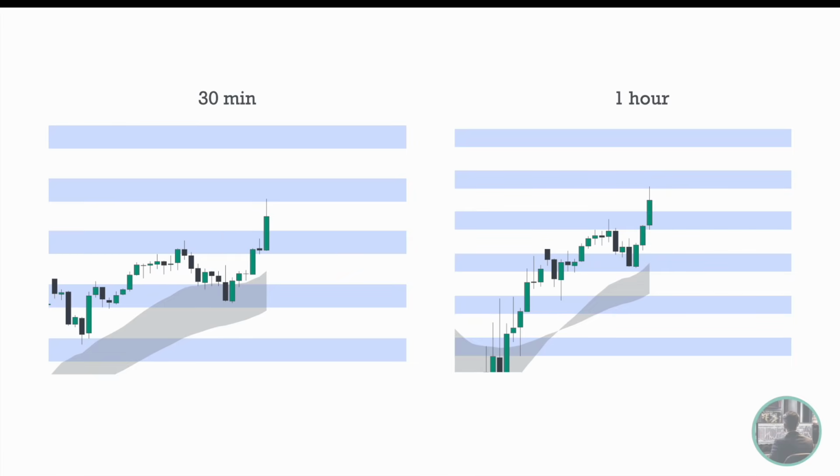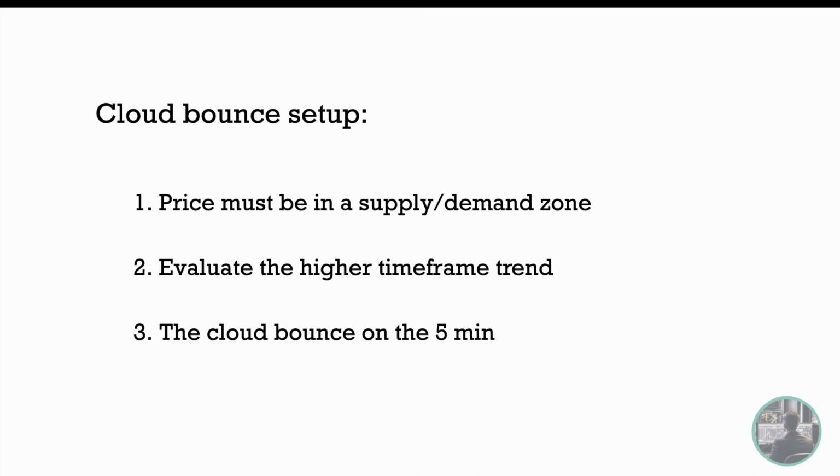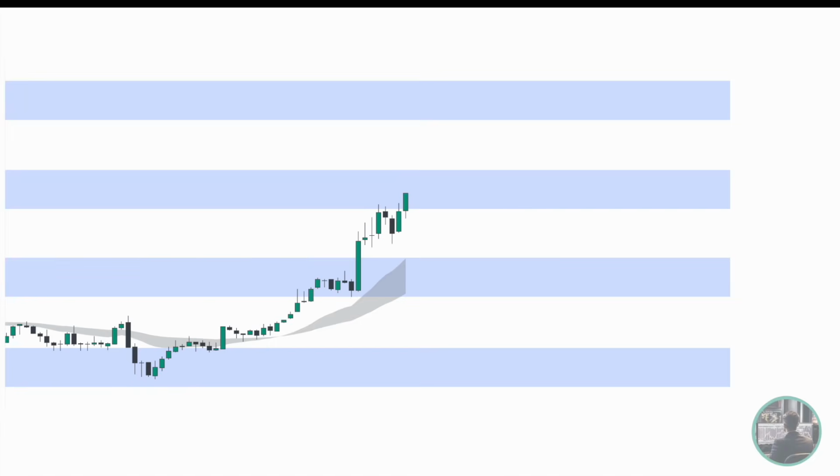Now we can move on to our third and final step before entering our trade. That's going to be the actual cloud bounce on our execution time frame, the 5-minute. And what we want to see here in a bullish setup would be for the price to dip and consolidate before climbing higher. Essentially, we want the price to catch up with the cloud so that it has enough structure to move up. Because the cloud can be sloping up, but the price can be way too far away and collapse on itself before moving higher.